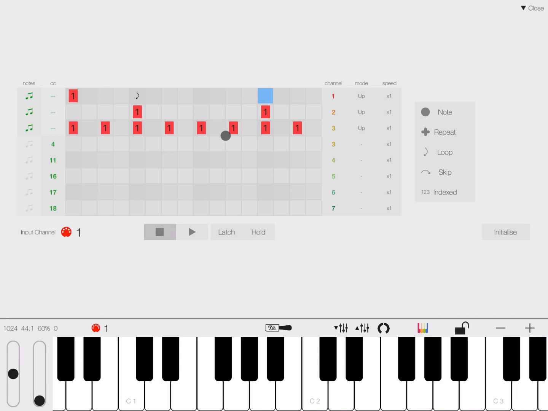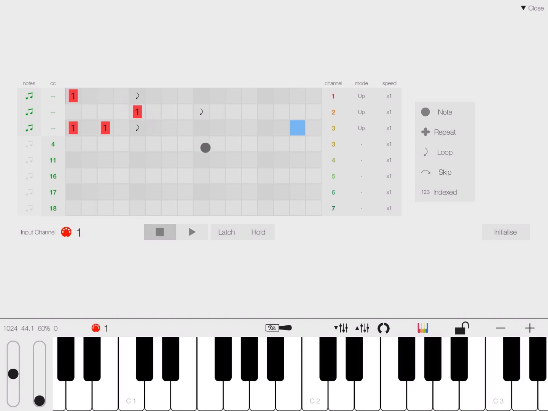Let's do the same here: loop from here, remove that step, and do the same here, loop, and remove the other steps. Now let's try. As you can see, when you reach this symbol, the previous steps are repeated.